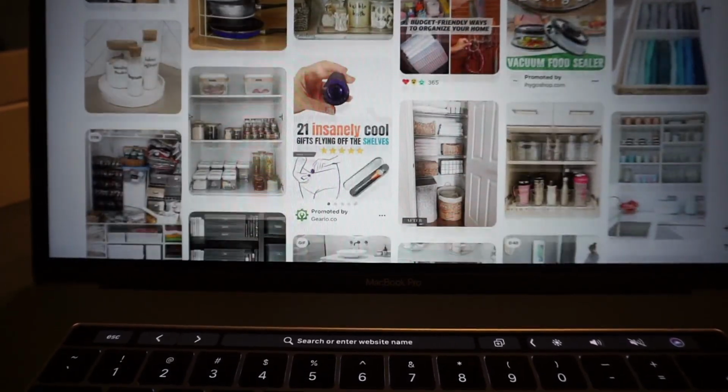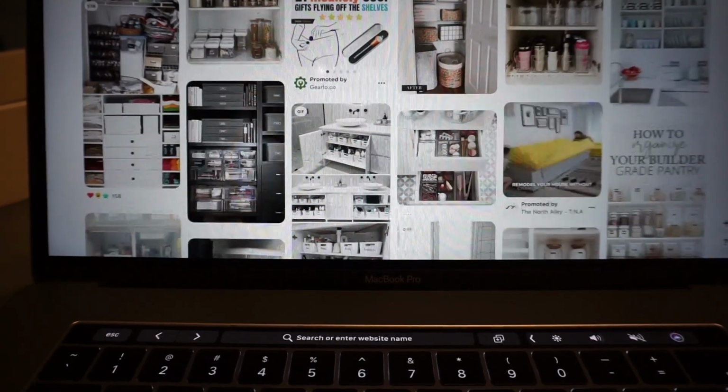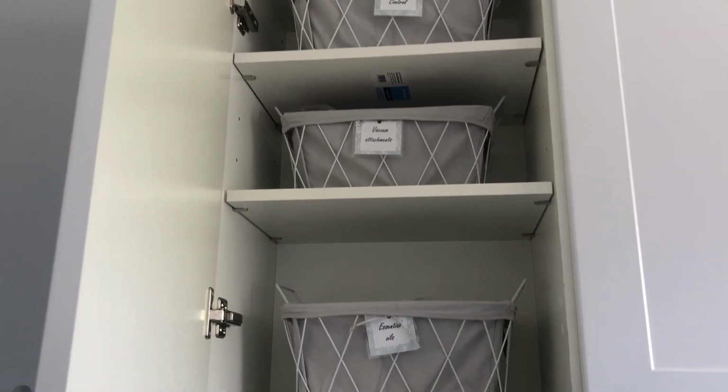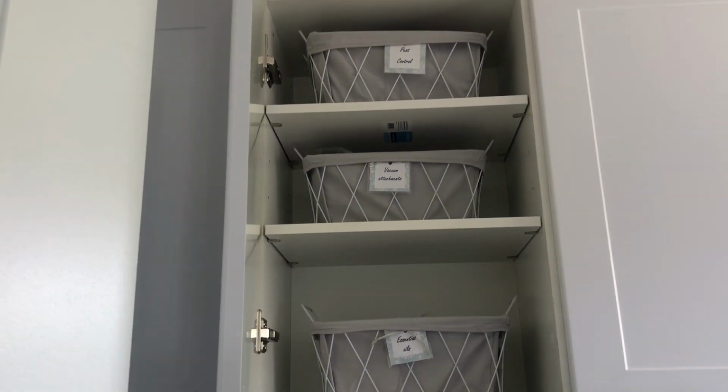The other thing you could consider is using the color scheme that you have in your house. So for instance, in my house, there's a lot of whites and grays. So in my cupboards, I have used a lot of whites and grays, and that just makes it look more cohesive for the house and gives it a real flow. And when you open the cupboards, there's no big bright surprise looking at you, because everything sort of blends in with the rest of the house.